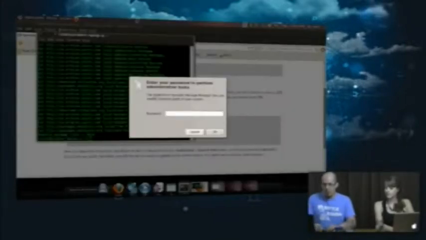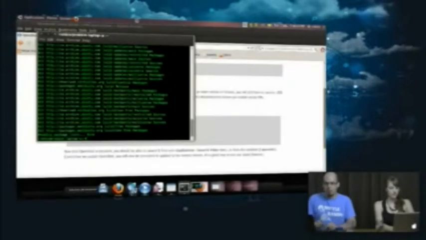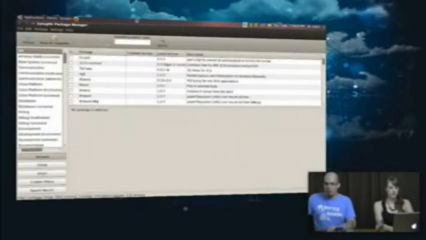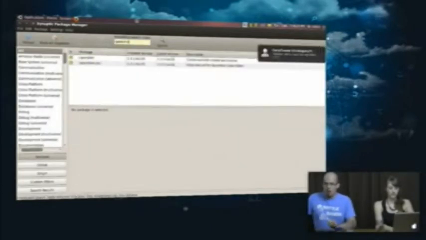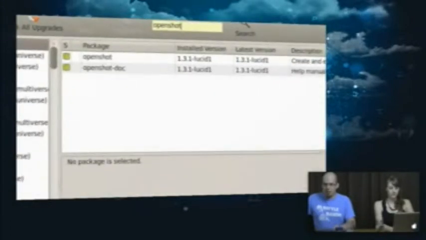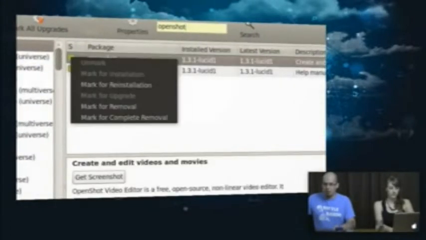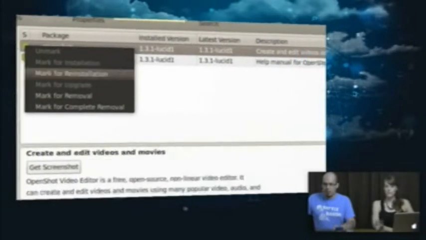So we're stepping away from the terminal, and you can use apt if you want. You can use apt-get. You can use the terminal, but we'll jump back to the GUI because there's no problem with that. Just type in OpenShot, and you'll see, just for the sake of timing on the show, I've already installed that, but you want to click it for installation, and you'll see that now it's version 1.3.1. If you didn't add the PPA, it's going to be the wrong version. It's going to be version 1.1.3, which again does not have any of the 3D features. So stay away from that.